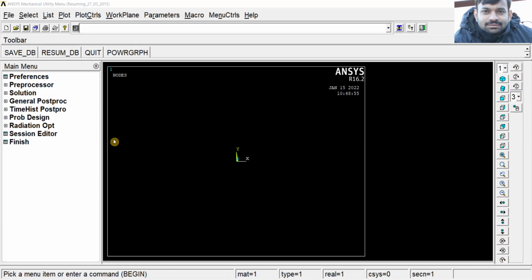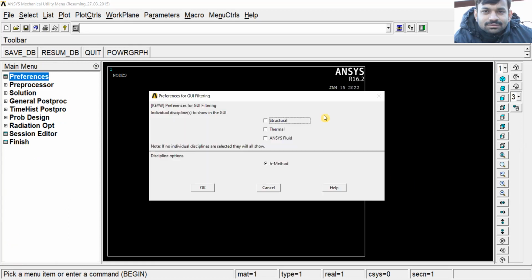Okay, now on the left, the main menu. This is where all the steps for doing any analysis are. So first is preferences. In preferences, we can select any one or two or all three simultaneously, depending upon the question.